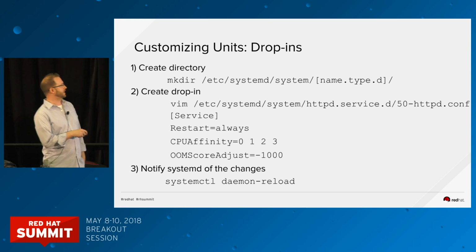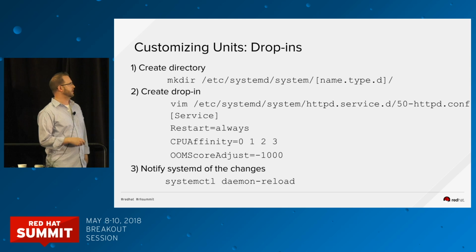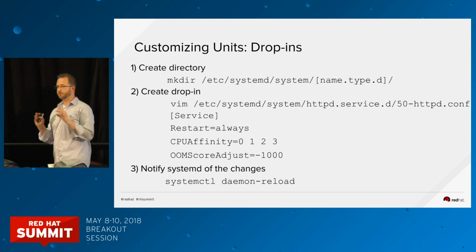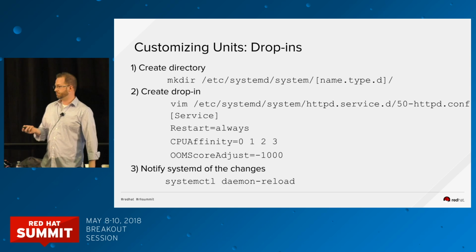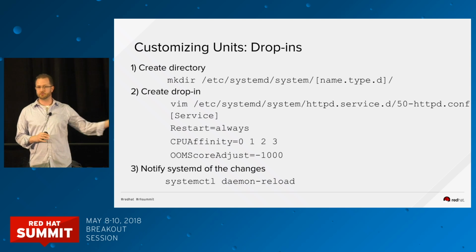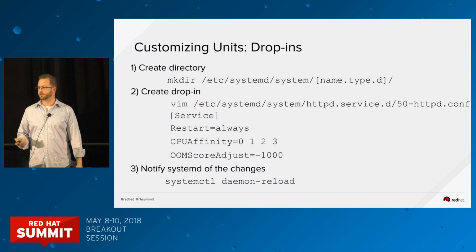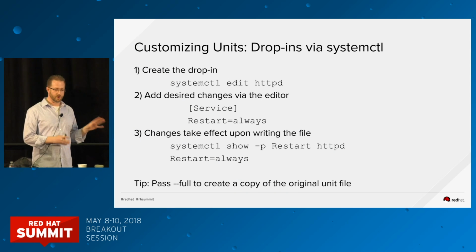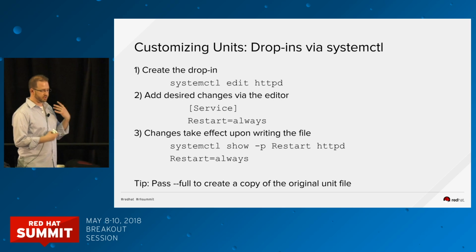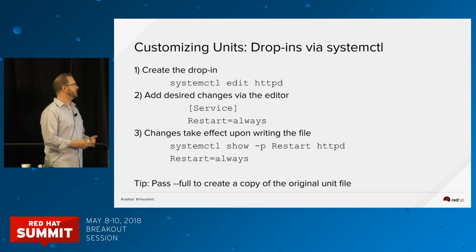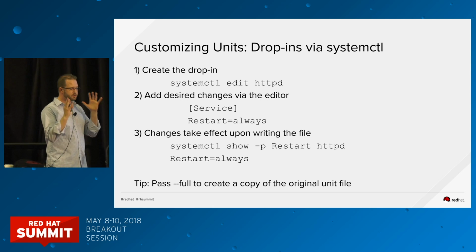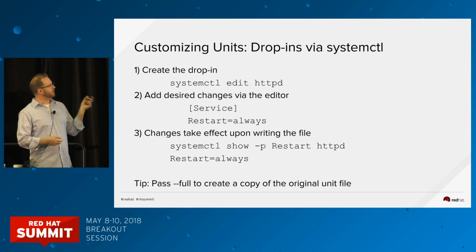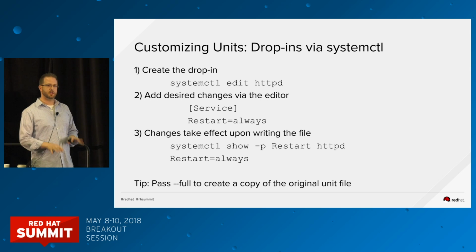Now, once I put these into my file, I notify systemd that we made changes. So daemon reload is how we tell the system that I made changes. So don't forget that last step. It is safe to run that on a live system in production, so don't stress about that. So it's important to know how that works manually. So if you're doing config management systems with Puppet, Ansible, Chef, or whatever, you understand where the stuff lives and how it works.